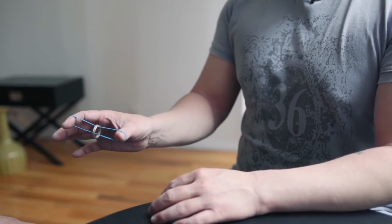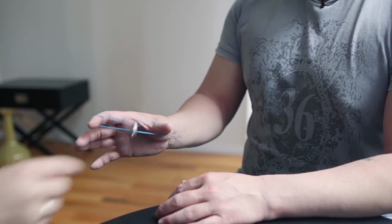Let me show you. I'm going to link it on just like this. You feel it on there? Yeah, it's on tight. And let me show you something cool with this. If you find just the right spot on the band, watch. Hold on to the ring. Or we can put it straight back on. It doesn't make a difference. It's kind of weird though, right?